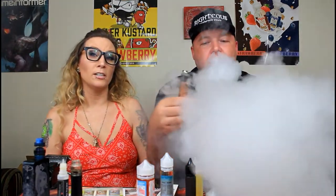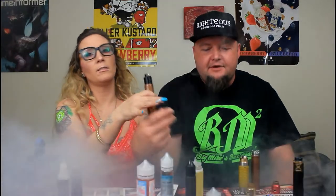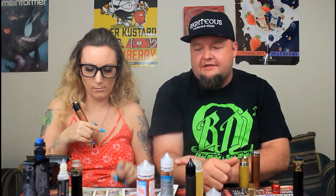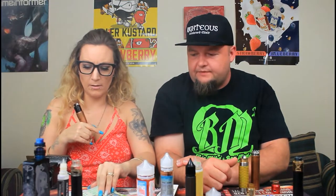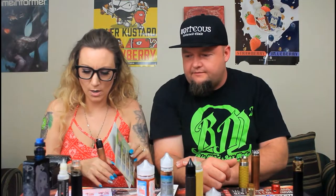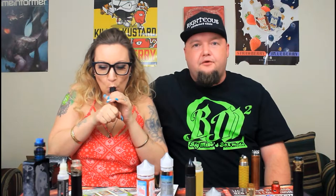It smells really good. It smells very grapey. It is really grapey, but in a good way. Grape is one of those things in vaping that can be hard to pull off, but this is actually really good. Isn't this the second grape that we tried from their lines? I don't think so. No. There was another grape we tried, and it was really good. I forget who it was from, though. Anytime they do grape candy kind of flavors, it's a lot better than straight-up grapefruit.